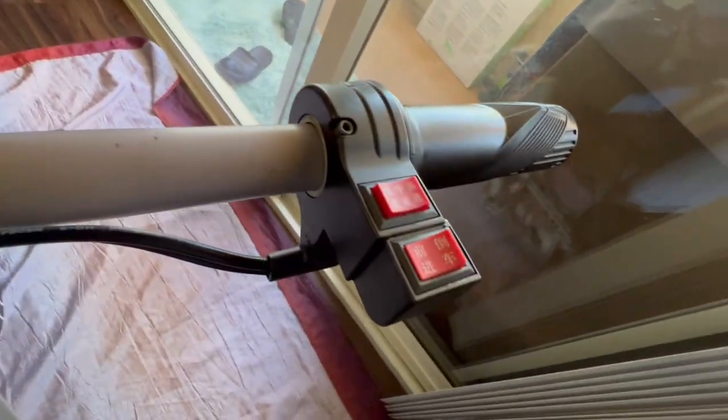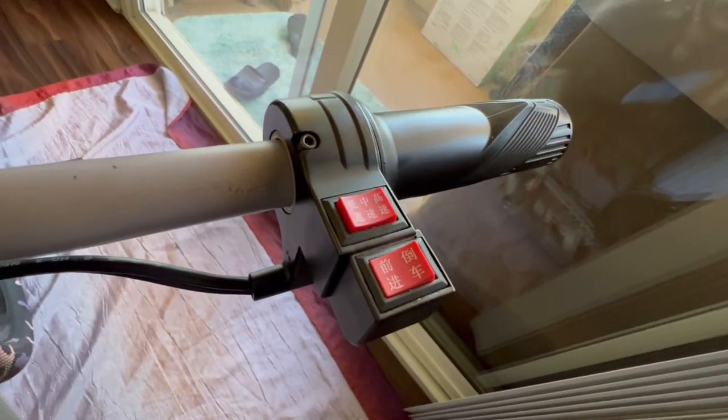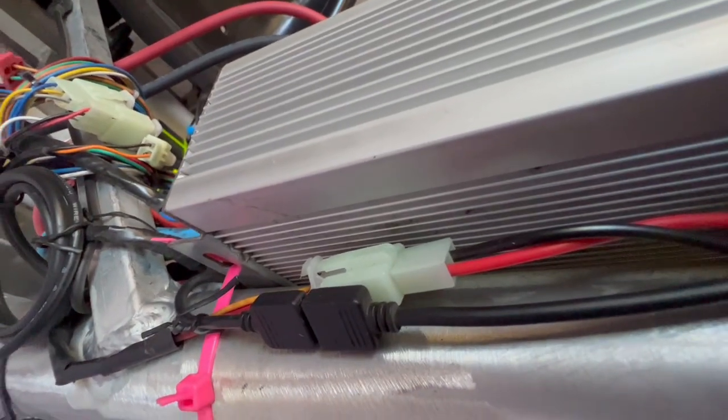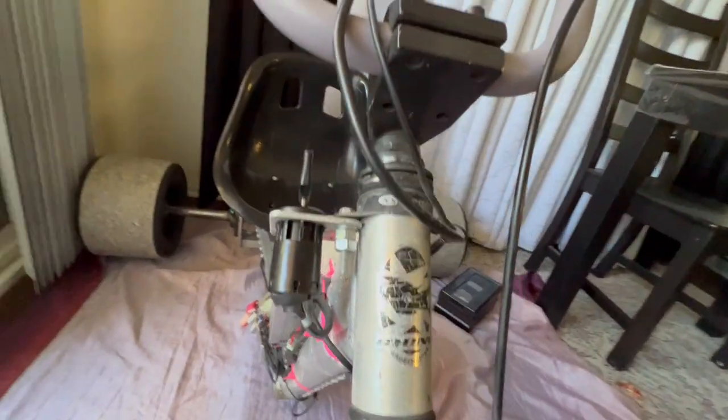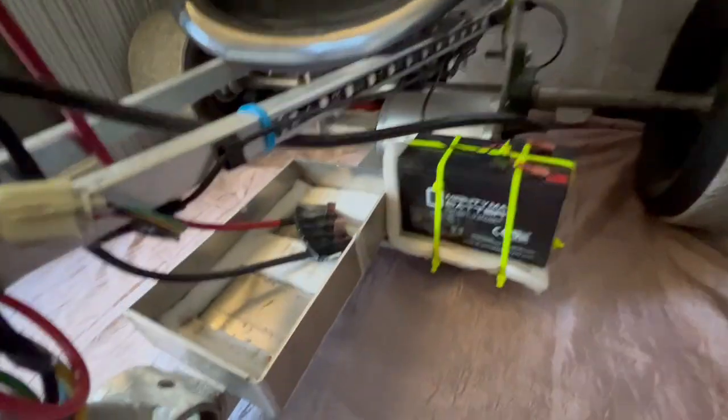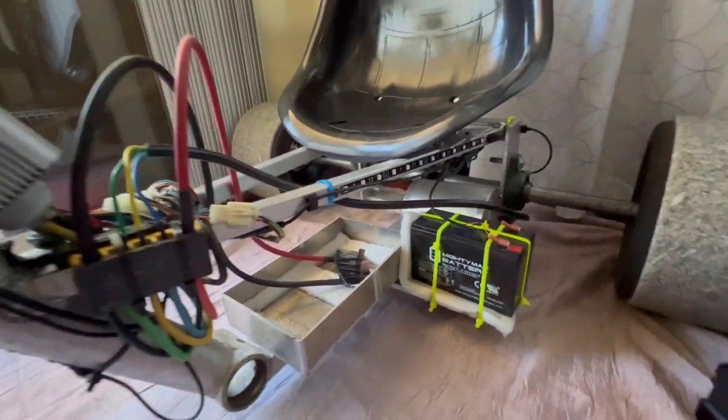Basically right here, the speed control, you can just go from one, two, and three. Obviously in Chinese, but it just has, you know. And the last thing there is is just the key. You just plug the key in and you're able to turn on the motor once you obviously connect the battery in. You pretty much have a working motor already, assuming everything's going correct.